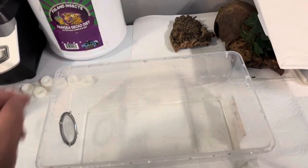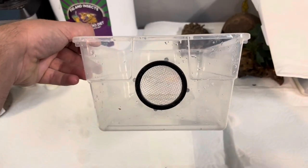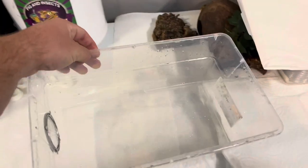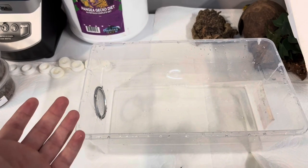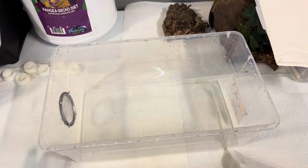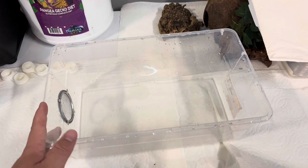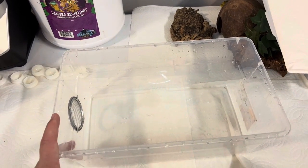First, you'll need a 6-quart shoebox bin or something of similar size. These tend to work perfectly for the babies. They're not too big to start them out in, so they feel comfortable eating. It's easy for them to find their food. And they're very inexpensive. There's better ways to do it, but when you've found a method that's inexpensive, works, and the animals thrive in them, why change it?